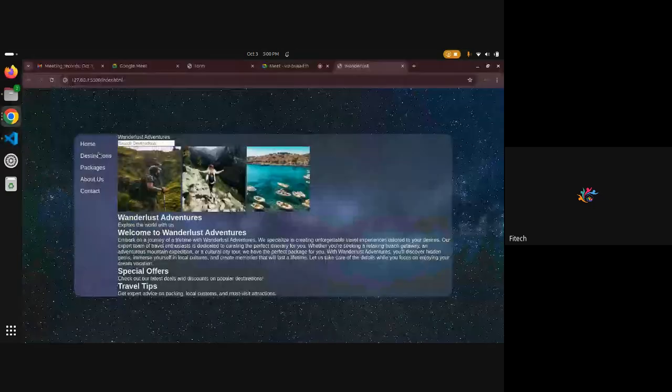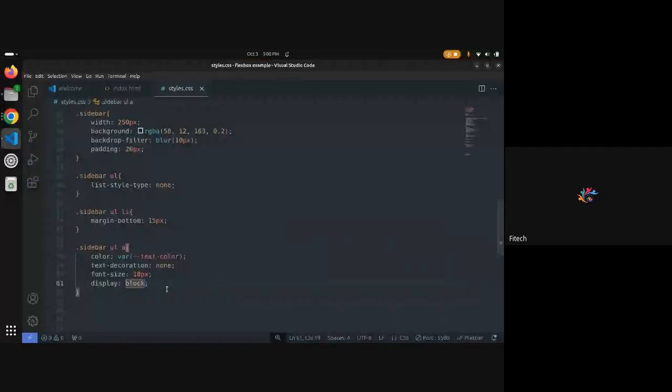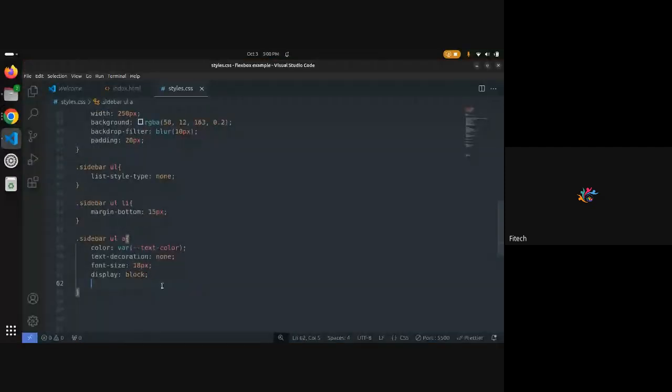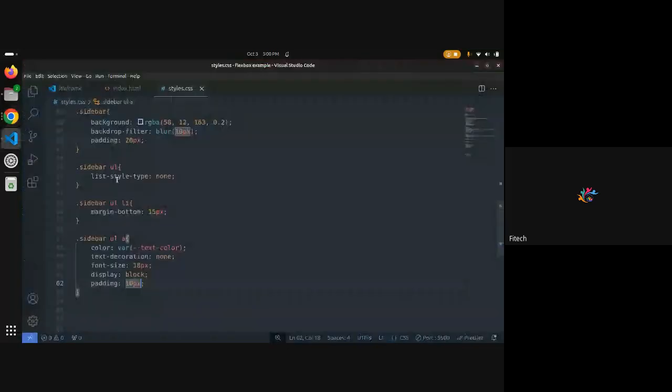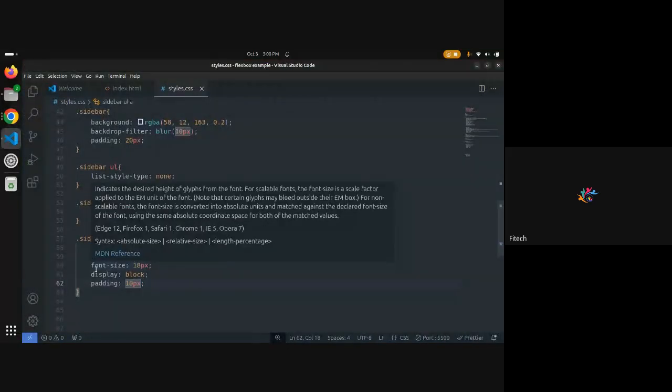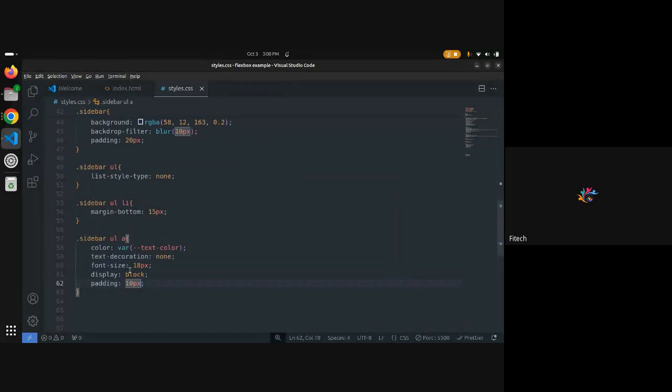Now it's okay. Let's also give this a padding. It's supposed to look side by side, I think. What is happening?